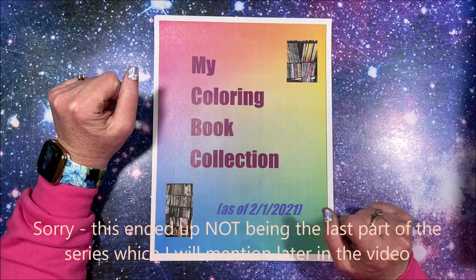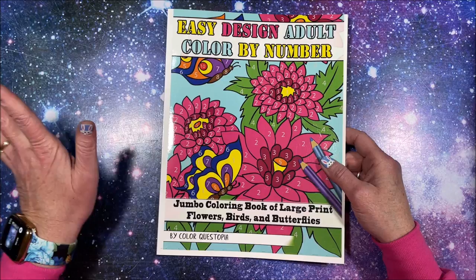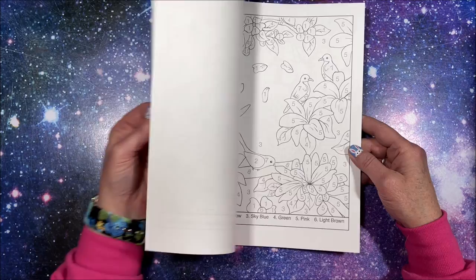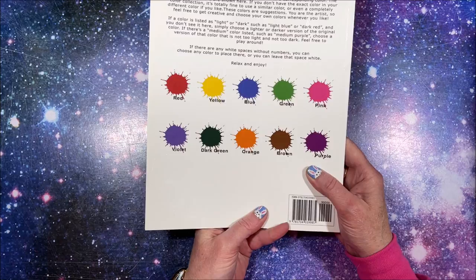So let's get going. I managed to find one more book by Color Questopia, and it's really different than all their other books. I don't know if this was maybe their first one out. I don't remember when I bought this. It's called Easy Design Adult Color by Number. This one is Jumbo Coloring Book of Large Print Flowers, Birds, and Butterflies. Or maybe they did recently come out with this. I can't remember. But it is not a Mosaics book. So, a little bit different than their other books. Color keys on the back. You can see it's a very simple one.